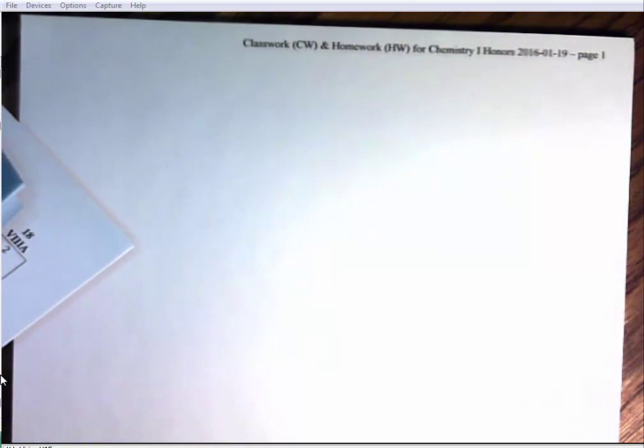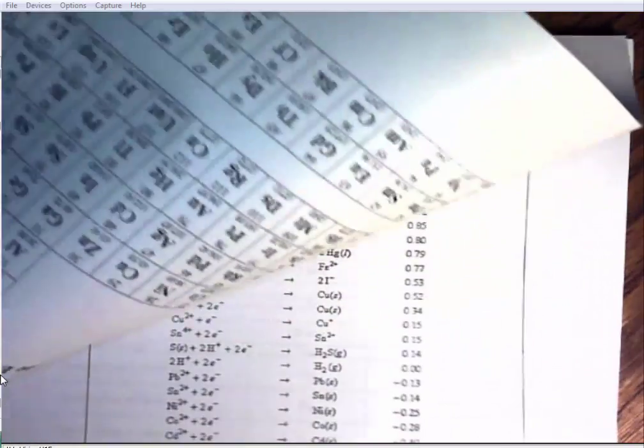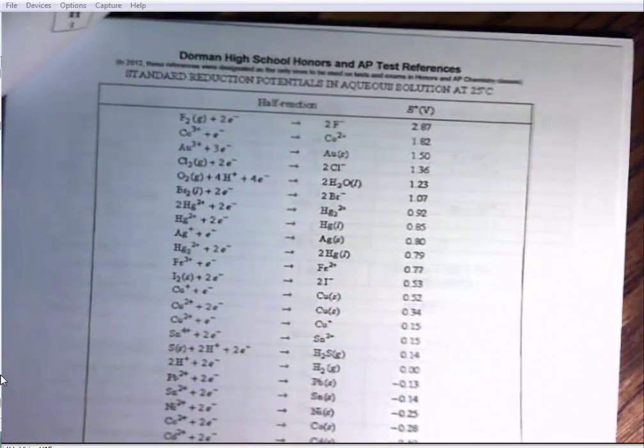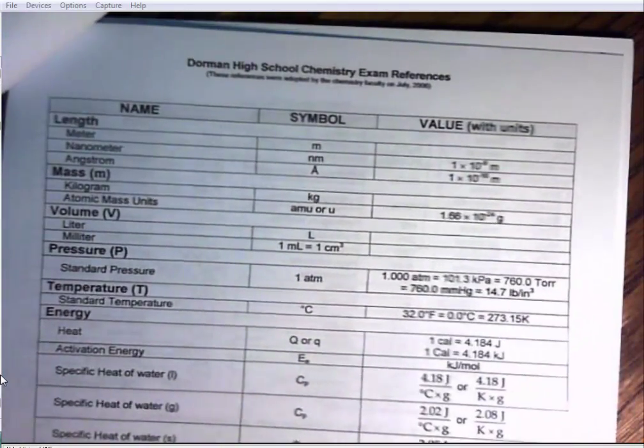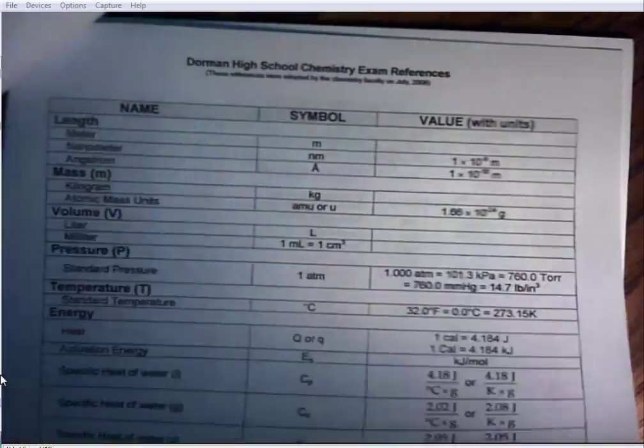Okay, so let's just do a real quick review of the things we've already more or less covered. You have a copy of test references, and I'm going to pull out not the first periodic table. If you're in an honors class, then let me just tell you this on the references, okay? On the test, you won't have this whole packet. On the test, you're going to have this page and the periodic table that's on the back page. You're going to have this set of references, and that's it. Okay, all this other stuff is for you to refer to as needed for homework and that sort of thing.